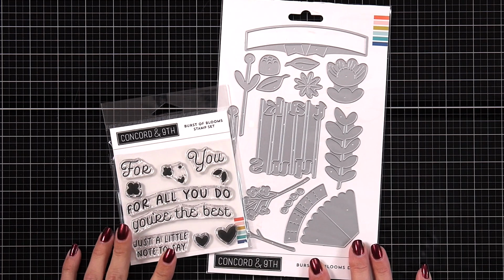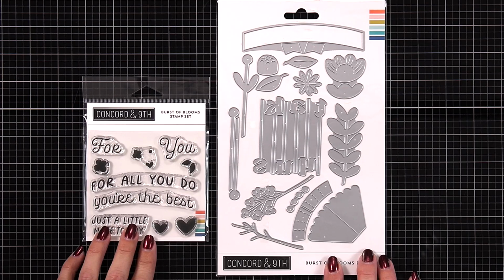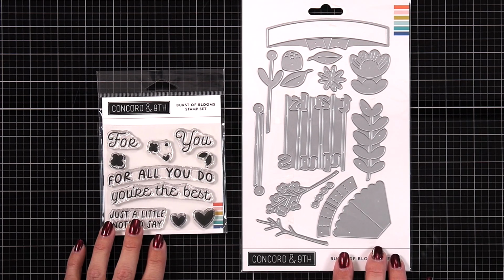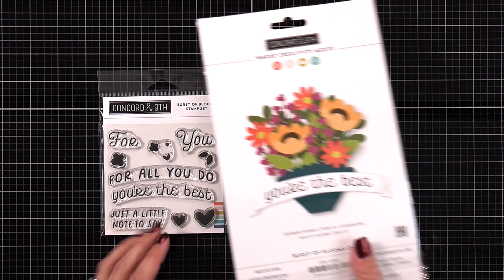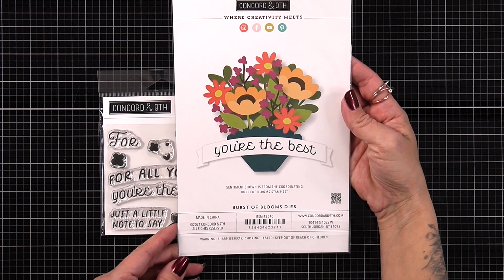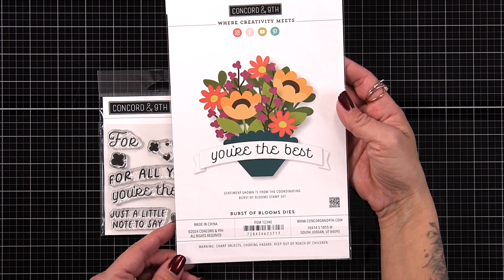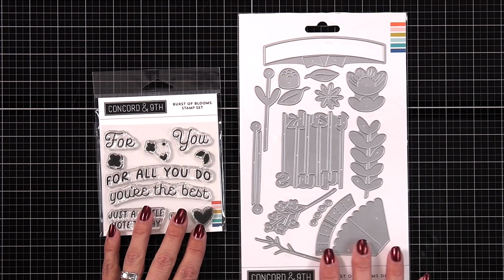This is the introduction and how-to tutorial for the Burst of Blooms stamp and die set. This set is going to allow you to create a beautiful bouquet and also some coordinating sentiments and banner to go with it. So on the back of the packaging is a gorgeous color example. I love using the Concord and Ninth color palettes to kind of kickstart my inspiration.